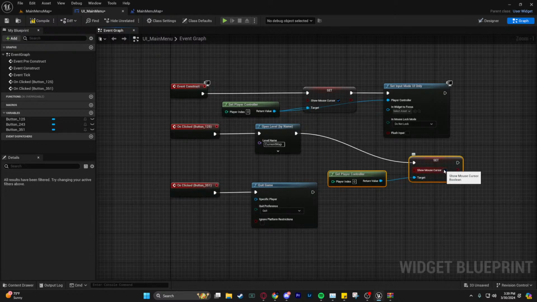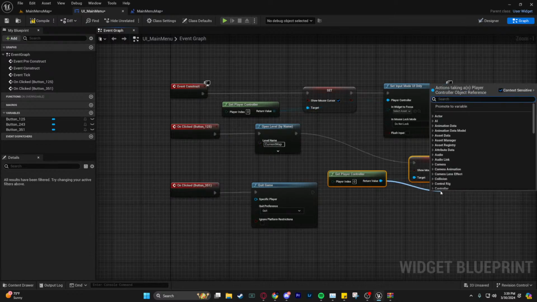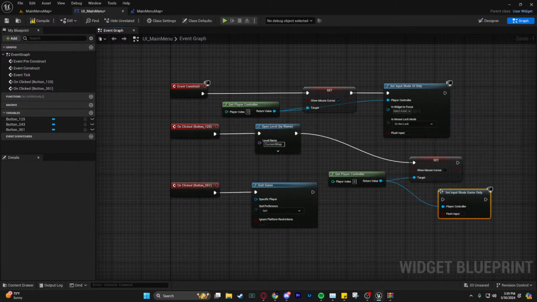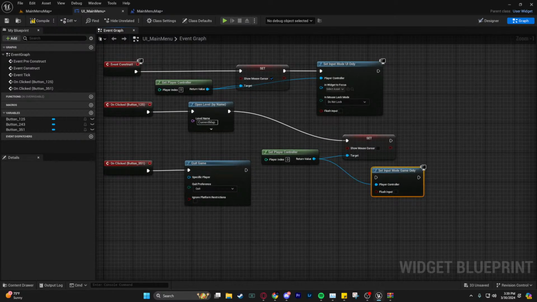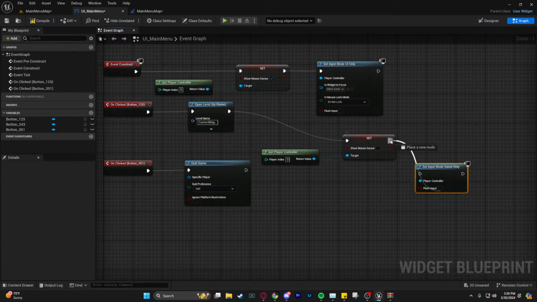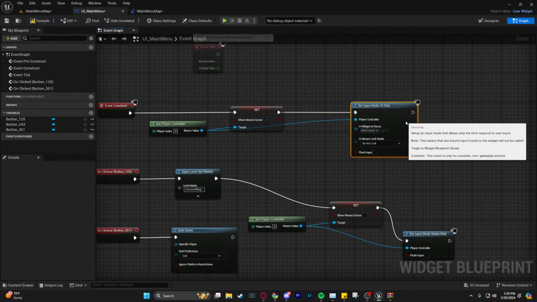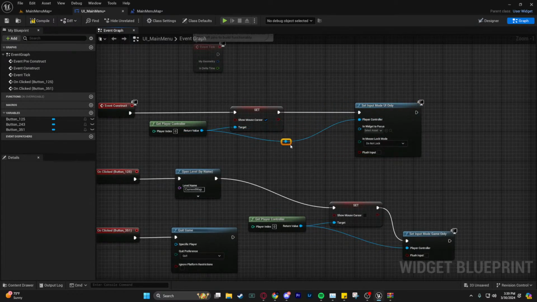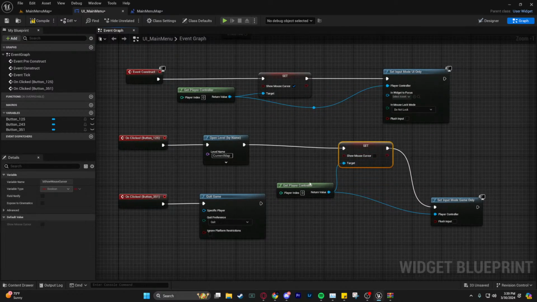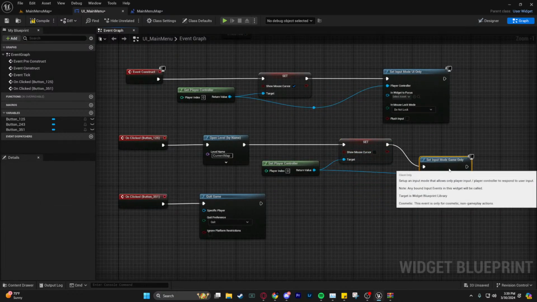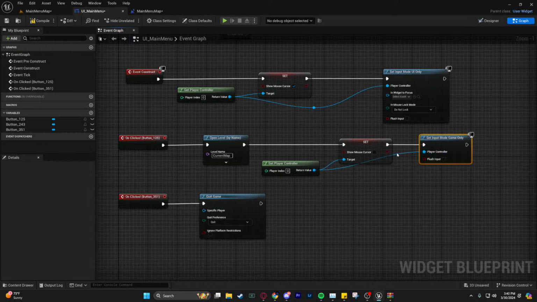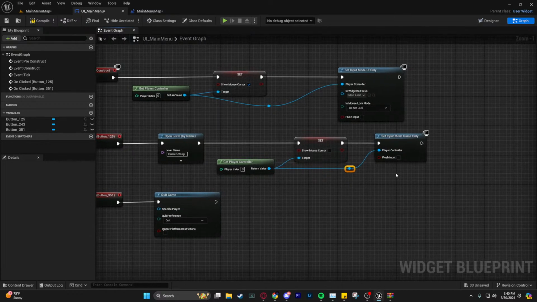This will make it so the mouse cursor is hidden, and we want to drag it here and set input mode game only, and then hook this up and click compile.